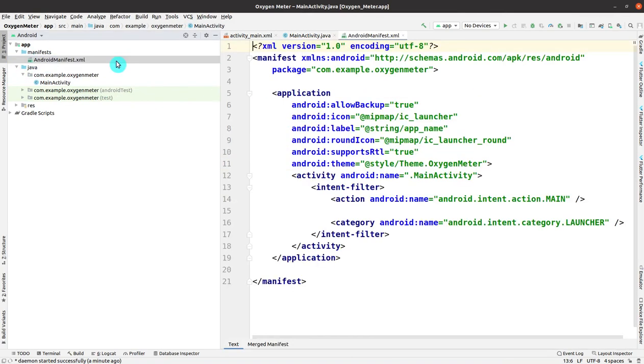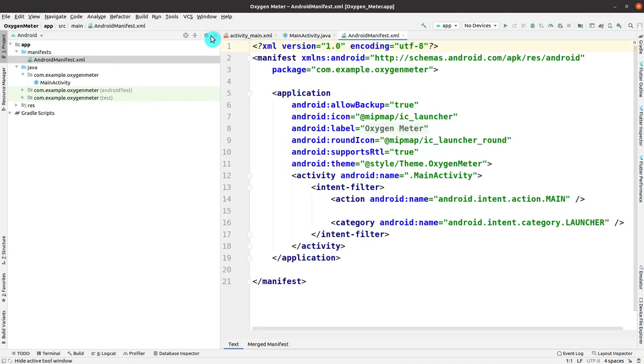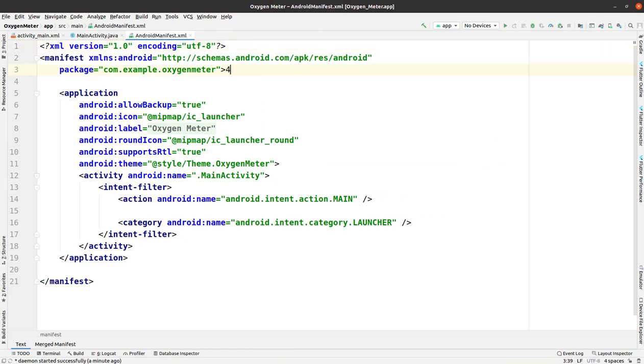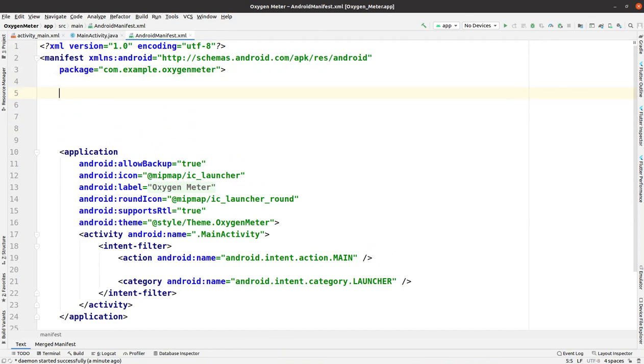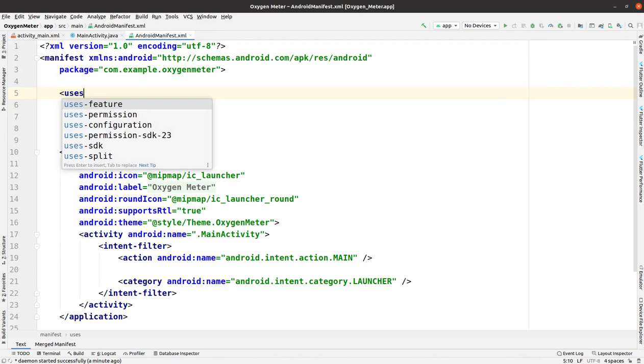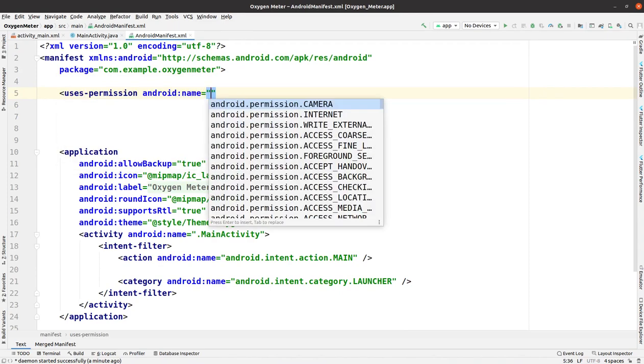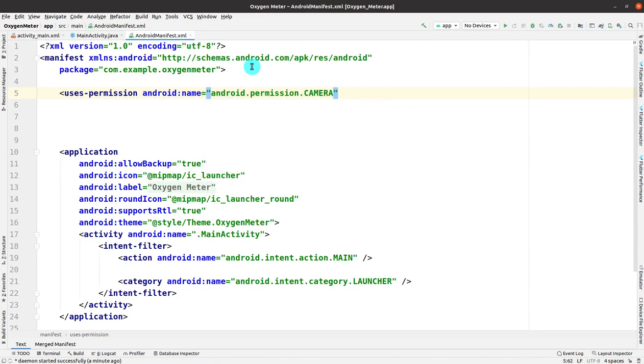Let's go to the manifest file to add the permission for using the camera and its features. Okay, so let me add it here, uses permission, and then we are going to choose the camera here.